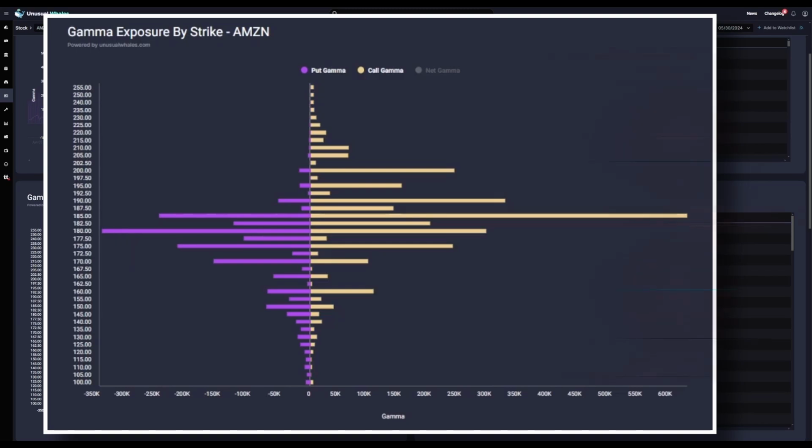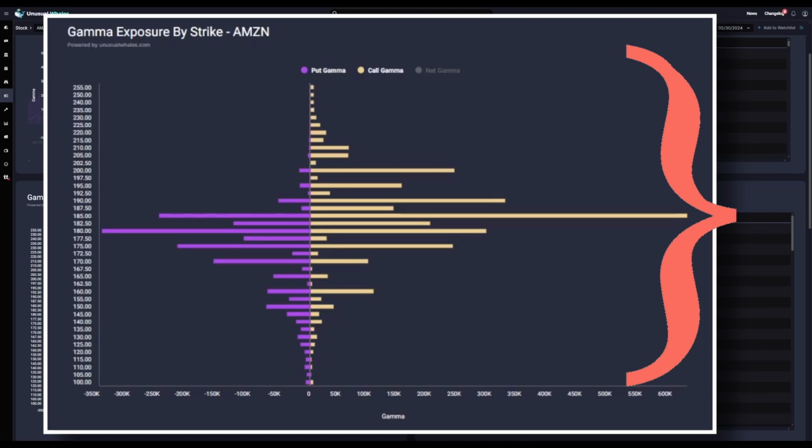You can see there's this sort of curve here from top to bottom on the strikes, because remember, the at-the-money strike has the highest gamma value regardless of expiration. So you'll see as we move in price from strike to strike, either up or down, the further away from at-the-money we get, gamma exposure tends to drop.